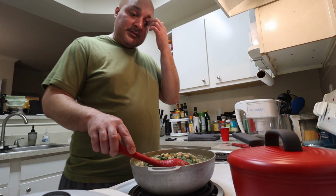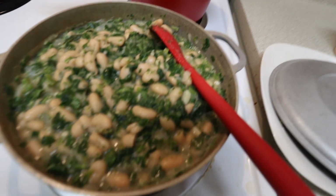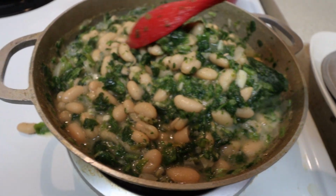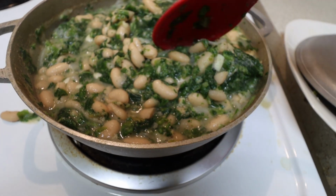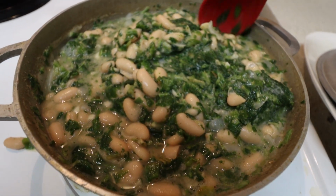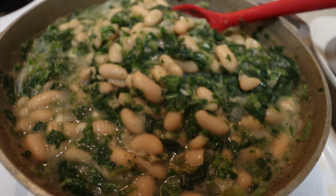Anyway, I'm gonna play around with this some more. I'll give you a quick shot of what it looks like. You see, it got a lot thicker. I do want this to be more soupy. So we're gonna play around with some of the liquid content in this, but for now, we're just gonna make sure this big block of frozen spinach melts in there nicely, and we'll adjust the seasoning as we go. Be right back.